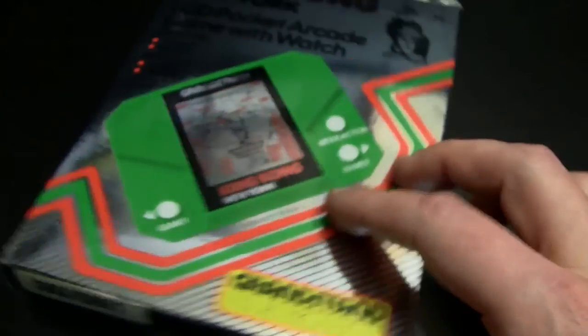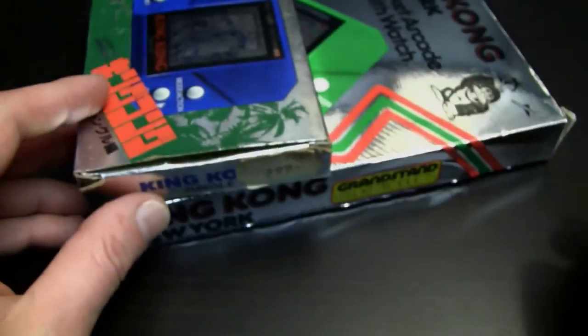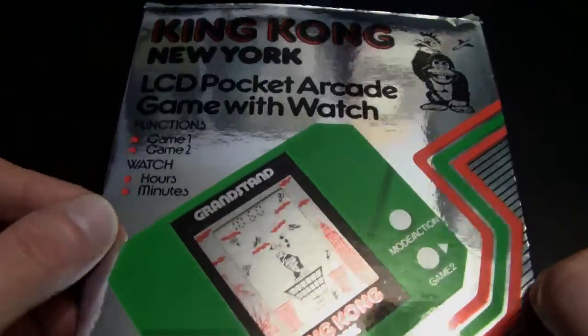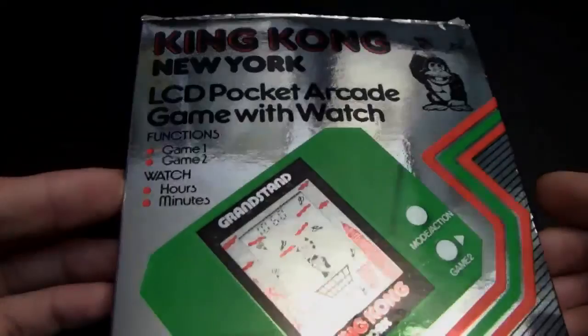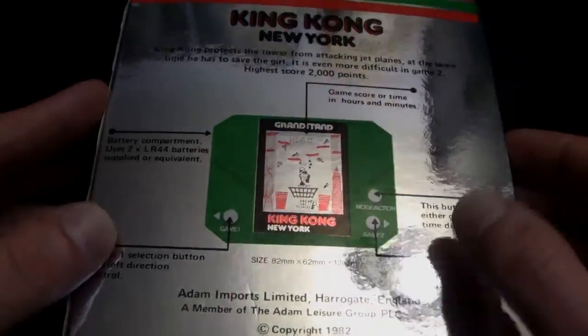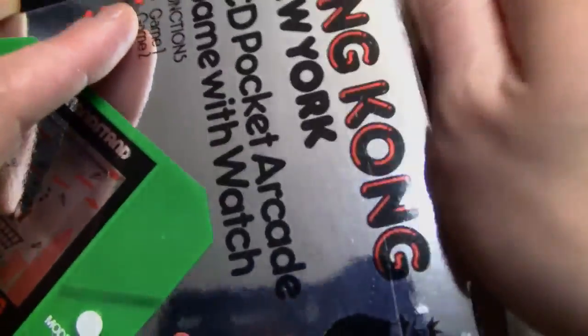And here we have now the box of the Grandstand version. It's at least twice the size of the Epoch version, which I actually think is pretty funny, especially if I show you next the styrofoam insert. The box itself, I think it looks very cool. It's also very shiny, and it reminds me of the Atari 2600 game boxes from the company Magic, actually. They were very similar, and here of course you also have the manual, but in here there's also the original manual. So actually you have the manual two times.